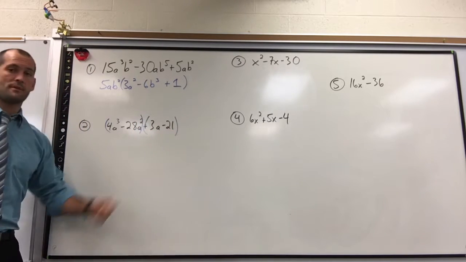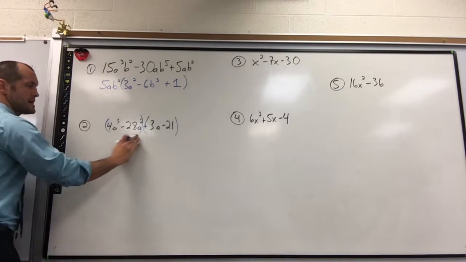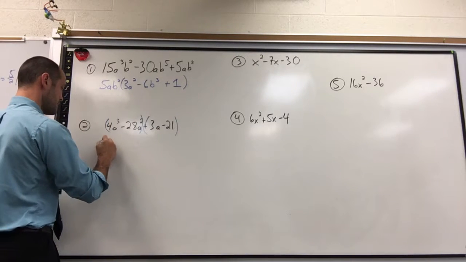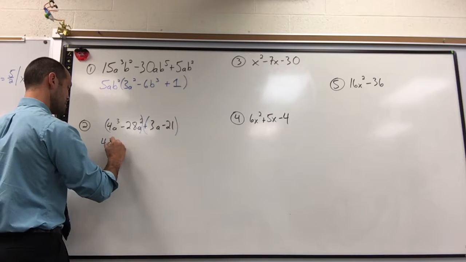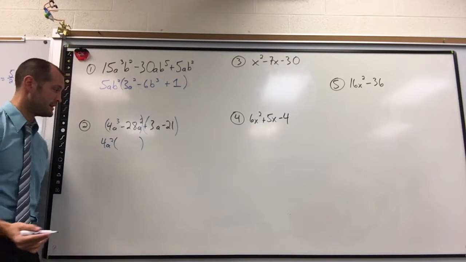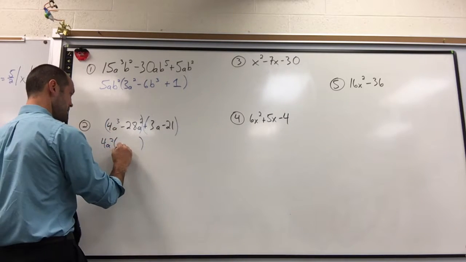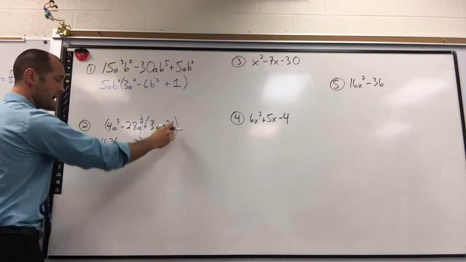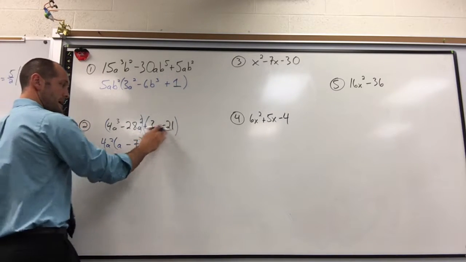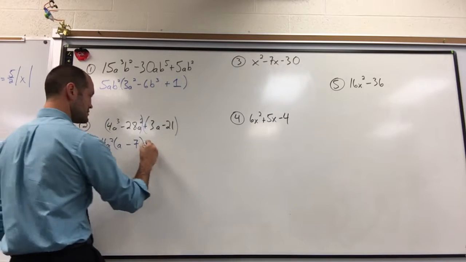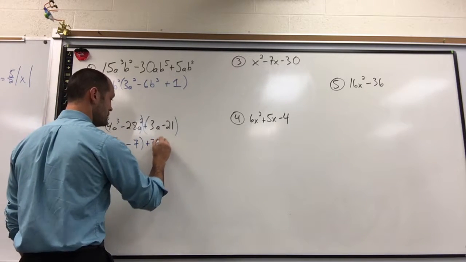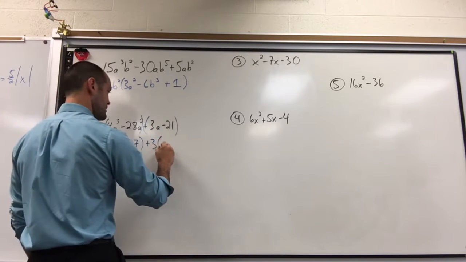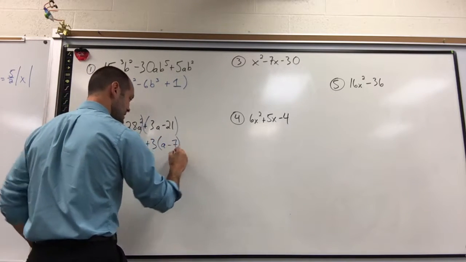We group the fronts and the backs. Now, I look at what the fronts have in common. GCF, just like we just finished. 4 and an a squared. That's the most that they have in common. So I'll be left with an a minus 7. I do it to the back group as well. They have only a 3 in common. So I pull out, now I recommend whatever you pull out, put the sign in front of it. It's a positive 3, leaving me with an a minus 7.